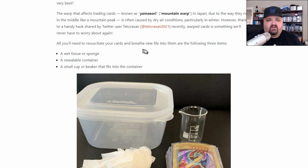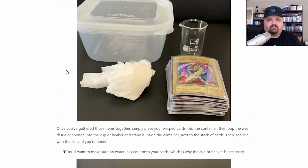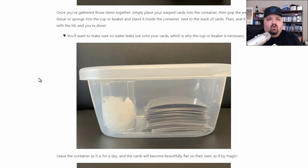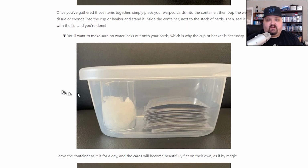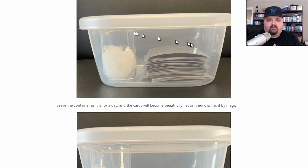All you'll need to resuscitate your cards and breathe new life into them are the following three items: a wet tissue or sponge, a resealable container, and a small cup or beaker that fits into the container. So as we went over, once you've gathered those items together, simply place your warped cards into the container, then pop the wet tissue or sponge into the cup or beaker and stand it inside the container next to the stack of cards. Then seal it all with the lid and you're done. You want to make sure no water leaks out onto your cards, which is why the cup or beaker is necessary.